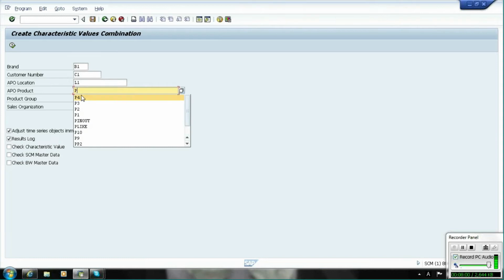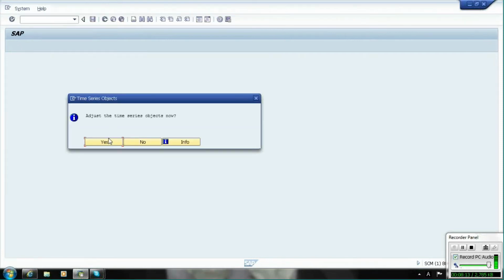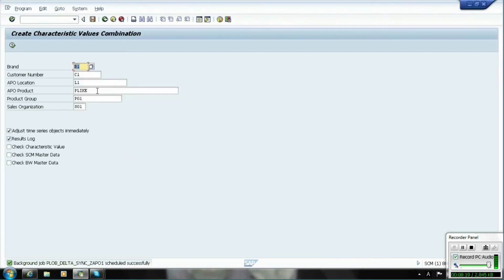So I will create one as P like. This is for the life cycle like profile. So one product I am creating as P like, and another product I will create for the phase in and phase out.